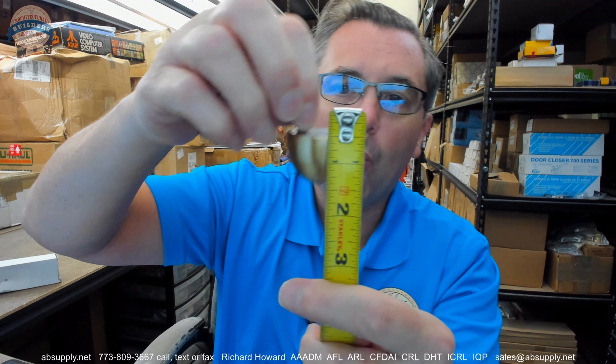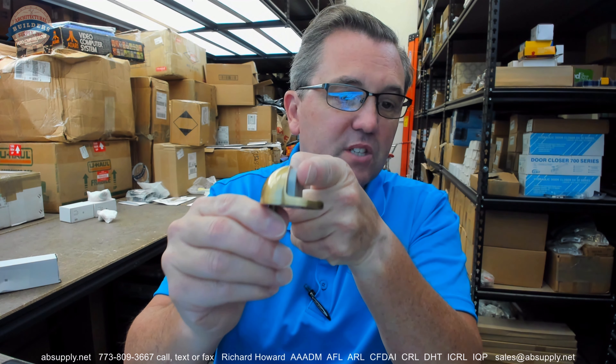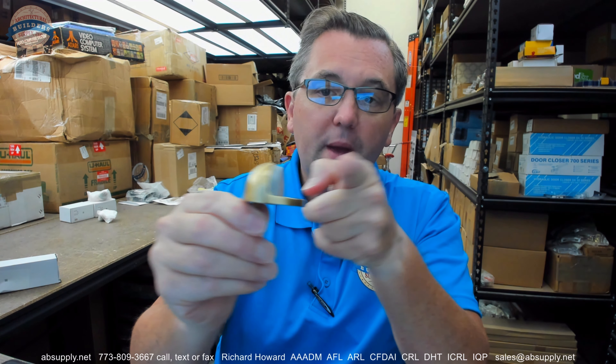Right on. So at one inch overall length, you can see that a half inch or five eighths undercut are going to be okay, as well as a three eighths undercut. You get anything beyond that sort of maximum range of five eighths, I would say, you should probably start going with a larger dome stop, because you want as much contact of the door making contact with the rubber bumper — that is the bottom line.